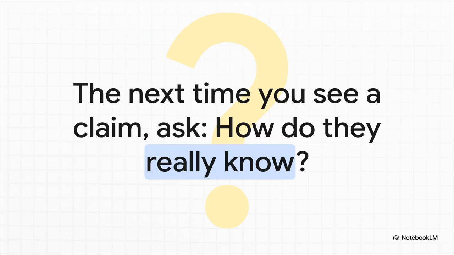The next time you see a headline that screams X causes Y, you can peek behind the curtain a little. You can ask, okay, but did they actually manipulate X? Did they control for everything else? Did they balance the groups? You can now ask the most important scientific question of all, how do they really know?